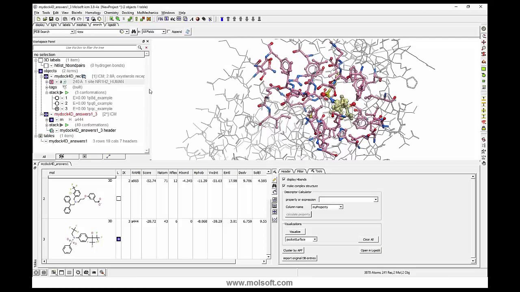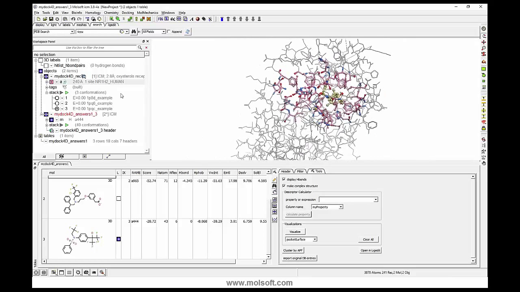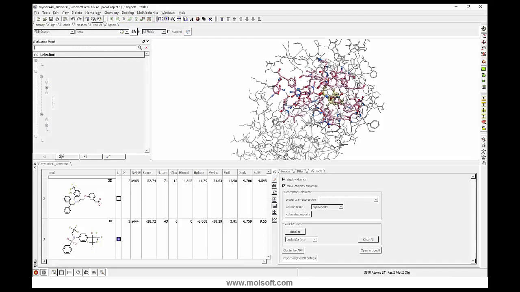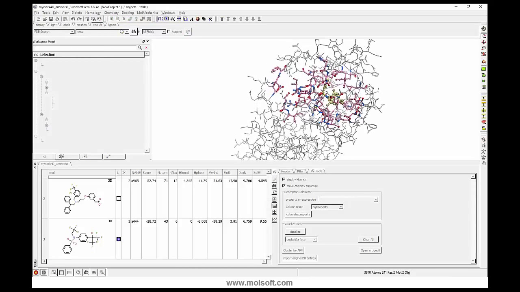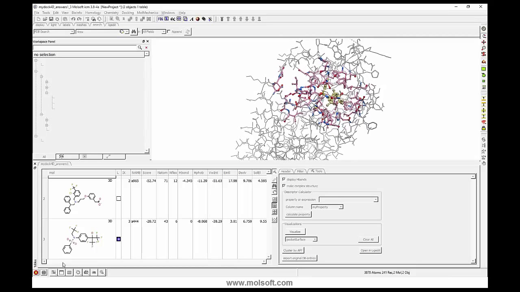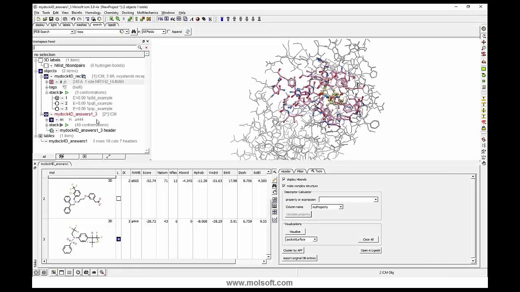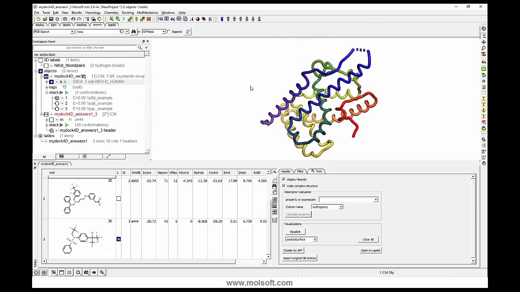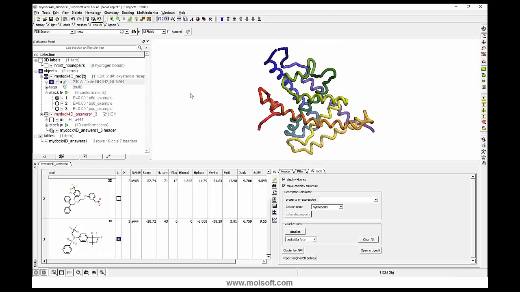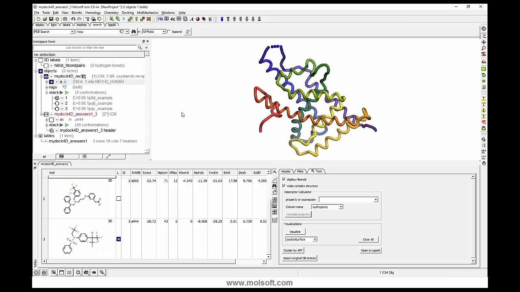You can play this stack as a sort of movie. If it was larger it would be more dramatic, but if you play it you can see the difference, a representation of the flexibility of this protein. So this is an example where we had a nice situation because we had decent crystal structures of 3 representations. You could use more than 3.